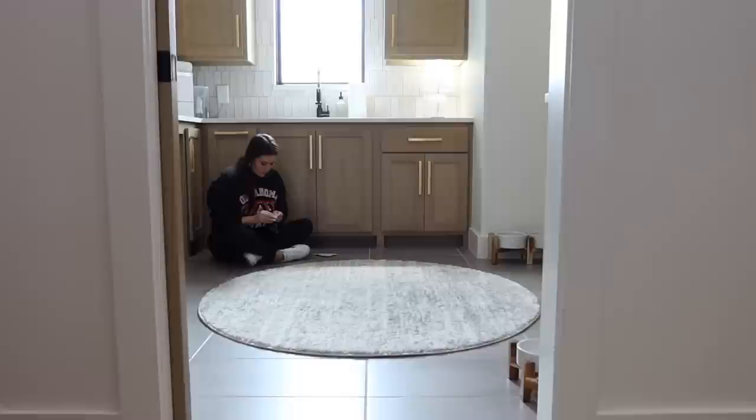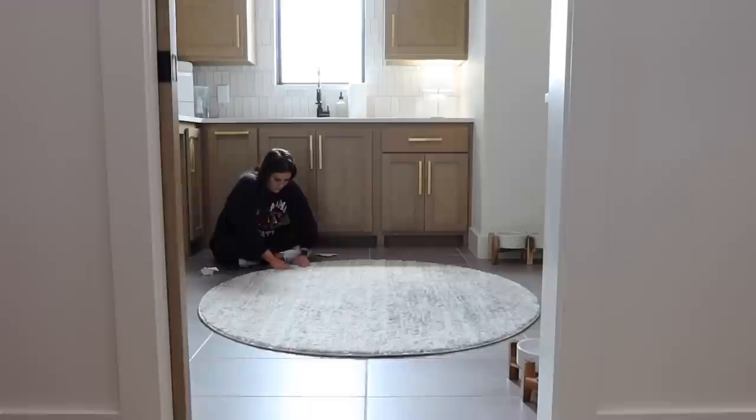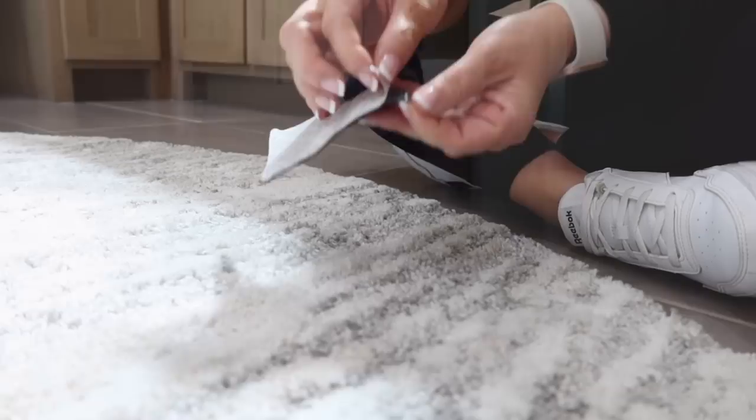The next project I wanted to work on was getting this rug stuck down in here. I have really enjoyed having it here in our laundry room, but it does slide a lot, and all of our guests come in here to get drinks from the fridge, and I just didn't want someone to slip and fall, especially a grandparent or something. We're about to be hosting, so I wanted to go ahead and get that stuck down with these rug tape corners. Now these were made for a square or rectangle rug, but they work fine on the round one. I just kind of stuck them down.